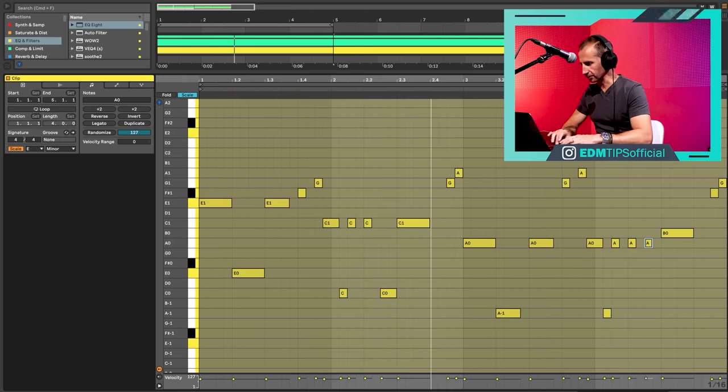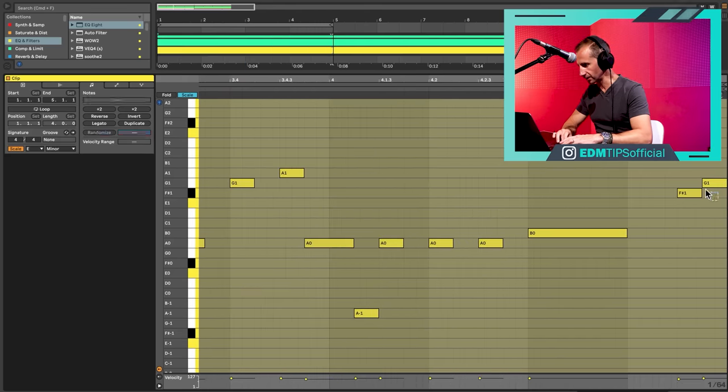Even the ones that are really close together like this, we can just tweak them a tiny bit. They don't have to be much of a shortened length, but just that tiny bit of space can add just what you need.